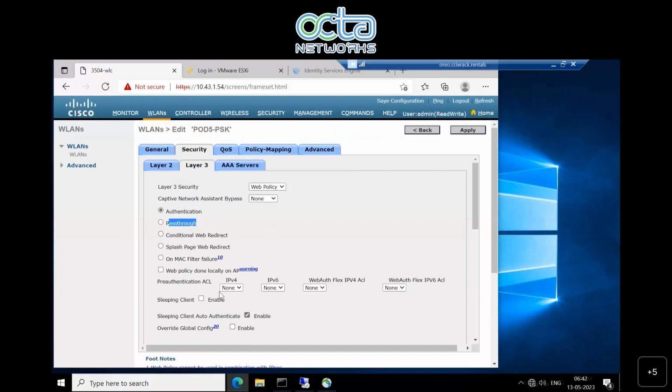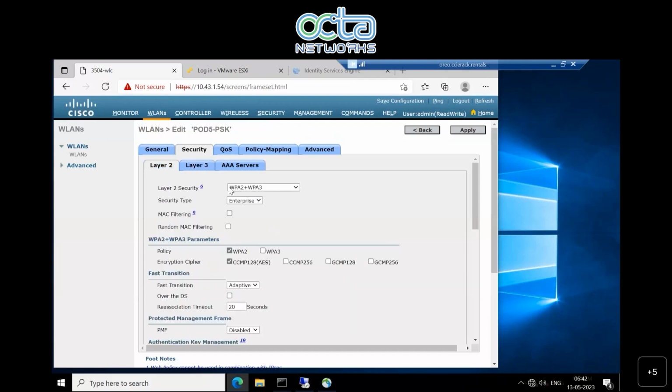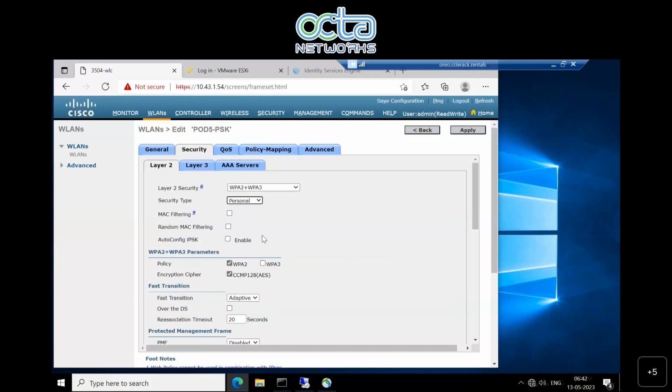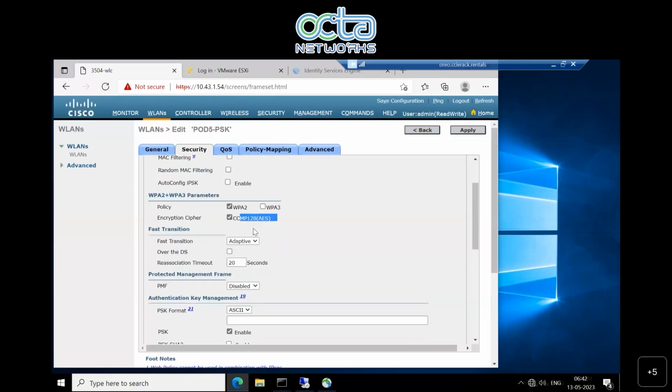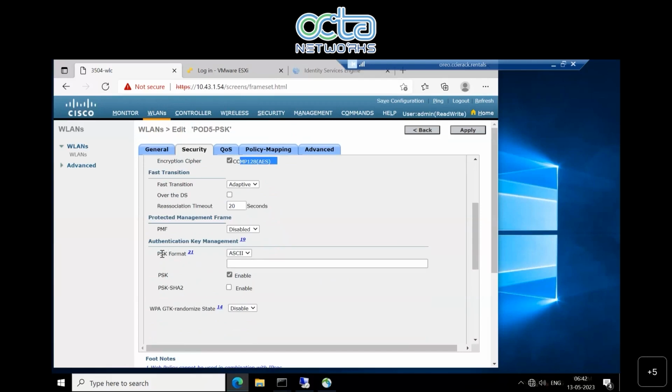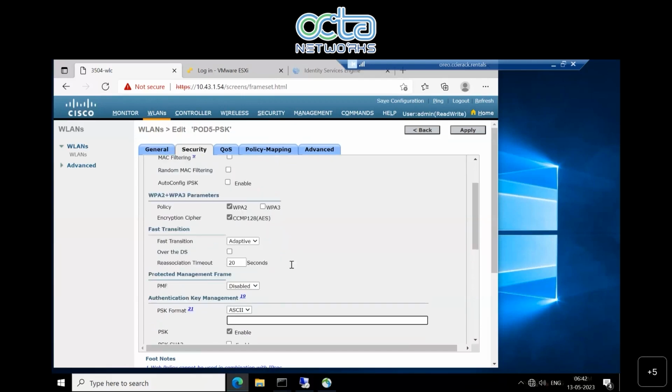So let's say I use personal, and then I scroll down, and then it says encryption cipher AES. Do you see anywhere TKIP now? It's gone. No more used. Okay. And then you get the option to configure PSK, pre-shared key or passphrase.